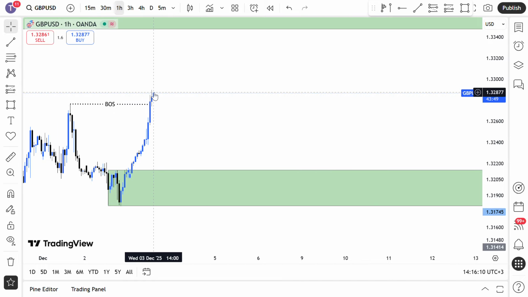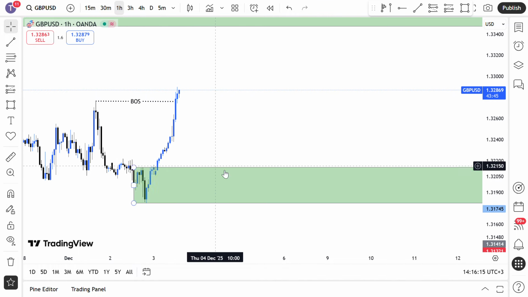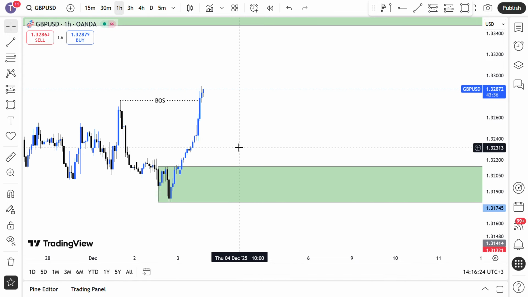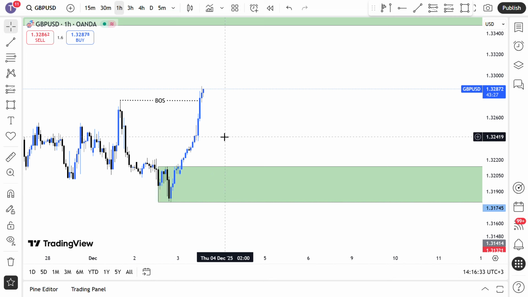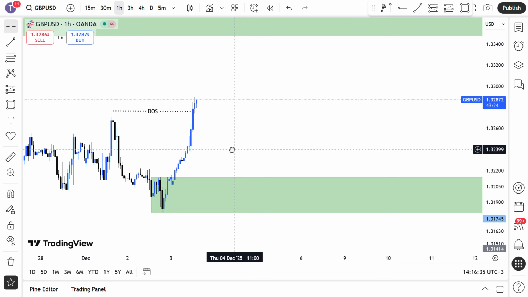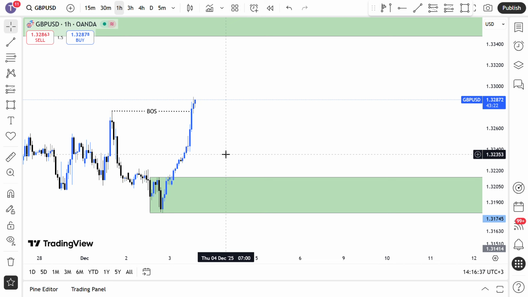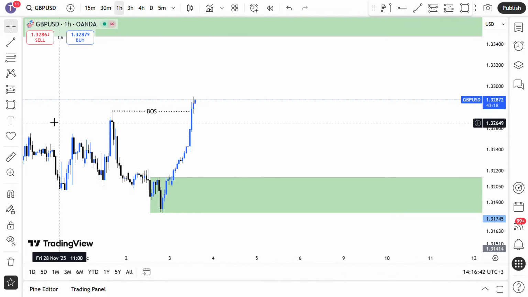But if we had an inducement being formed, we would be looking for a sniper entry based on, let's say, the point of interest, because sometimes you find that if we don't have an inducement, it means that low has a high probability of being used as an inducement. So currently right now, if price has a pullback, we look to buy to the upside from this area, but with a confirmation.